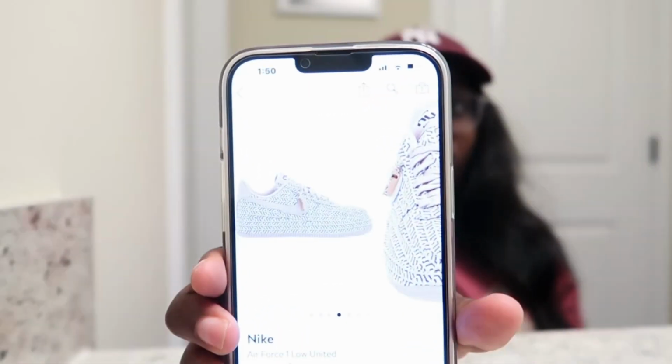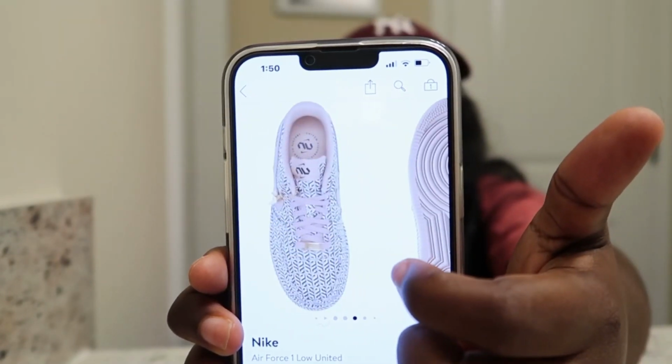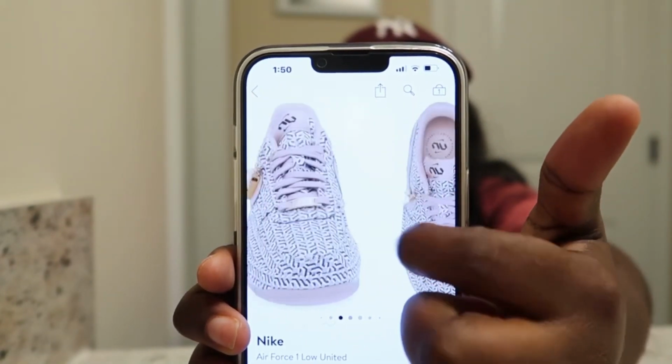Y'all, I seen this girl that works at Nordstrom on TikTok. I do not know her name, but her TikTok sometimes comes on my For You page, and I seen her post these, and I was like, now I'm not an Air Force girl, but these, come on, focus now. But these, I might have to have.